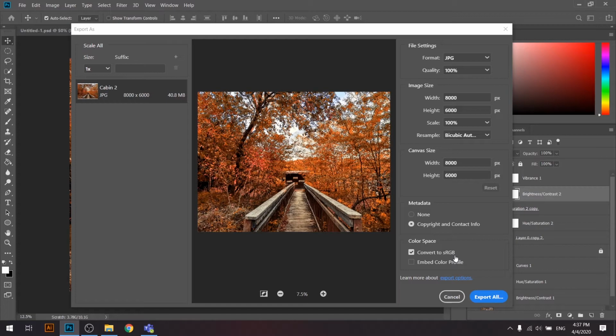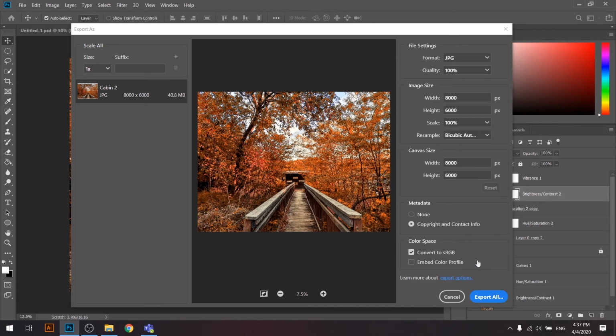In the embedded color profile, you choose that when you don't want to convert it to sRGB, but you want to save it so later people know, oh, this is ProPhoto RGB, it's not sRGB. That's why the color is different. So when they switch your ProPhoto RGB to sRGB, the color will look normal.